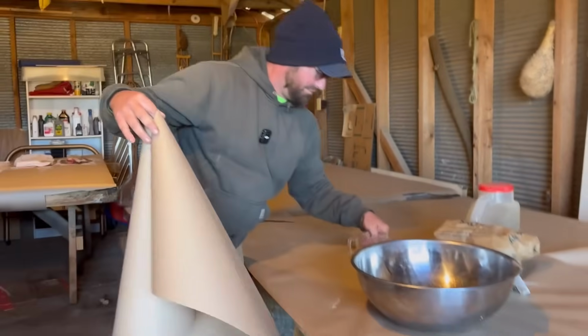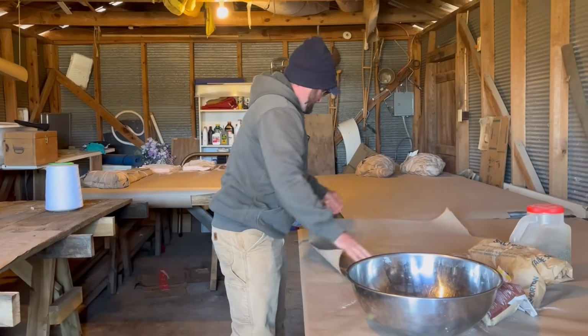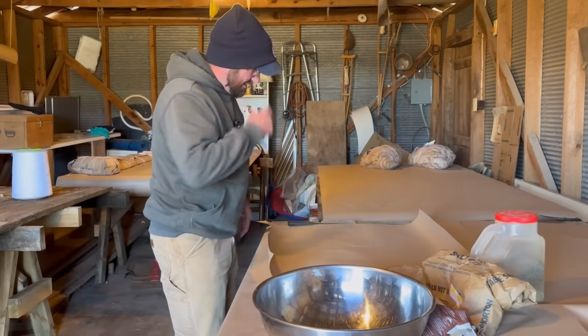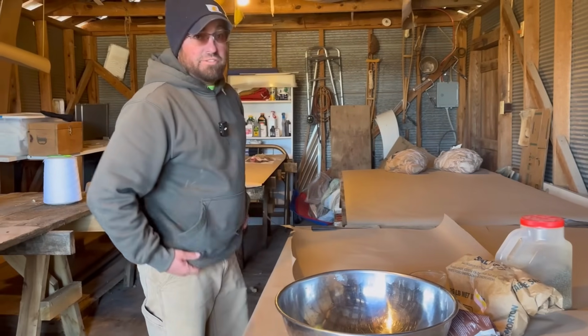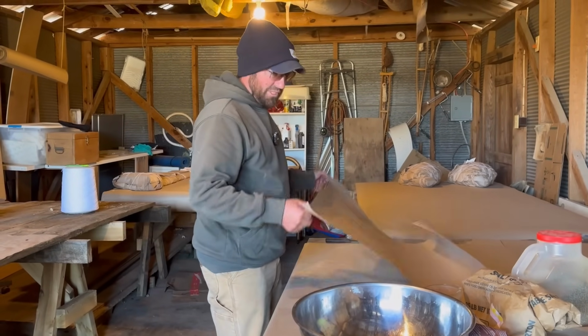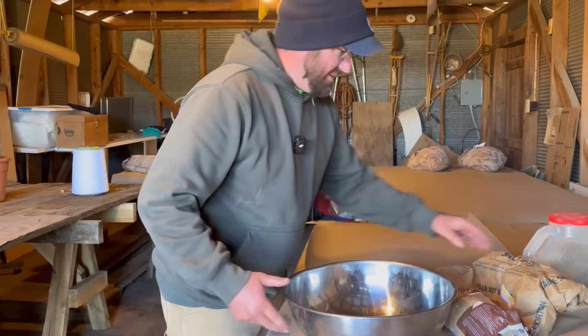We're gonna be making some bacon today, and we want to show y'all exactly how we do this. So there's several methods of making bacon. And the way we choose to do it is we'll put down a piece of brown butcher paper, and then we're gonna make us up a mixture here.